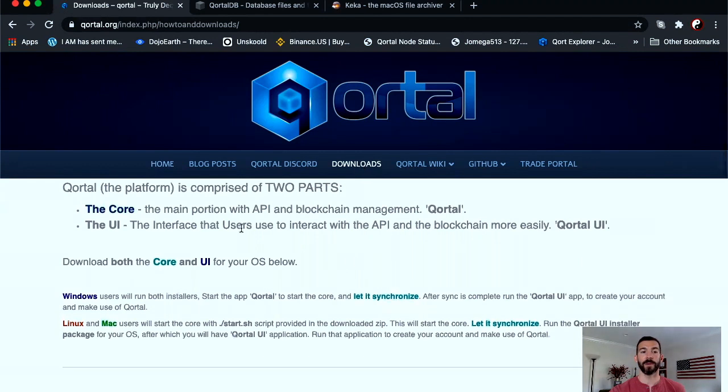It says up here, the Qortal platform is comprised of two parts, the core and the UI, or the user interface. As it would sound, the core is the most essential component. It's your connection to the highway. The user interface I think of as if you're going to be on a highway, you're probably going to want a good set of wheels, a nice car. We'll talk about how to change your oil, look at the tires, make sure you're gassed up and cruising along on that highway. But for right now, let's stick with the core.